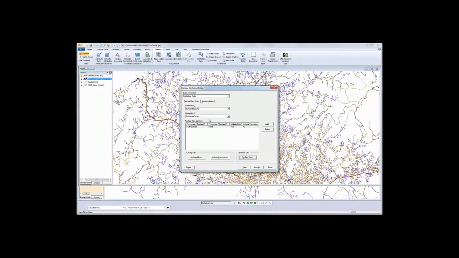To determine how to link the features, I have entered my geometry rules, including a buffer zone distance, certainty rating, as well as weightings for proximity, orientation, and how much of the feature is in the buffer zone. Note that I can establish rules for other conflation scenarios here as well. For this demonstration, I am just conflating linear to linear features.